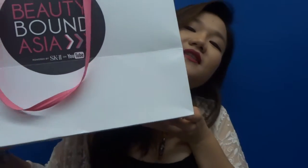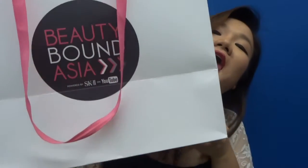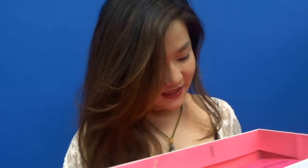So this is the bag. It's really big, I'm not kidding you. Like, seriously. Guys, look at this. I can't even see myself. It says do not open until you're ready to film. So I stay true to that. I haven't opened it, I haven't peeked into it or anything.